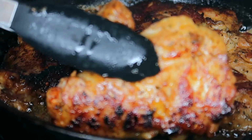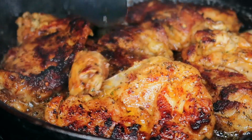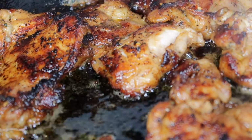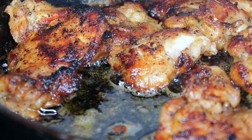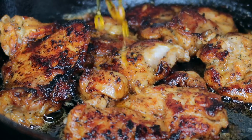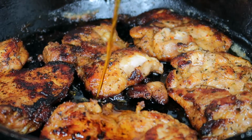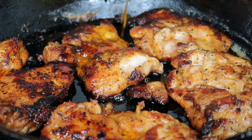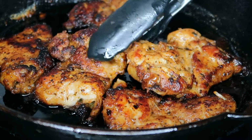Once you're done searing your chicken on both sides and you've got that beautiful crust on it, you're going to go ahead and tilt your pan to the side so you can gather all of that glaze from the bottom of the pan. You're going to grab a spoon and go ahead and baste your chicken. If you're using bone-in chicken thighs, you're going to pop this in a 400-degree oven for 30 minutes so it can fully cook. But if you're using the boneless ones just like me, then you are basically done.